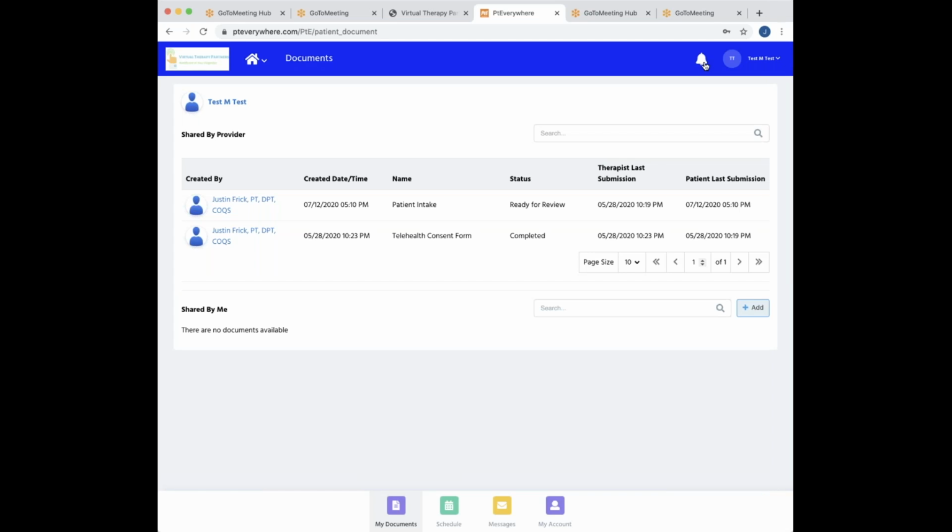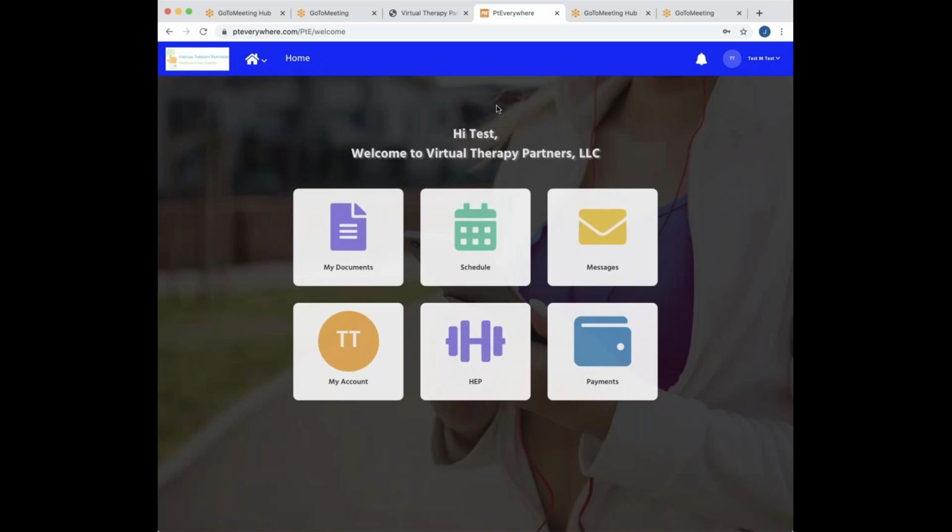A mock session demo will be shown in another demo, so we're not going to go over that today. But I wanted to at least touch on it because once the visit is scheduled, you as the patient will have to be logged in and you'll get an alert, like I said on this top right here, that says that the therapist has checked in, and you can click to join the video conference. Now, the therapist will also have it set up to send you email alerts as the visit approaches, just in case you may have forgotten.